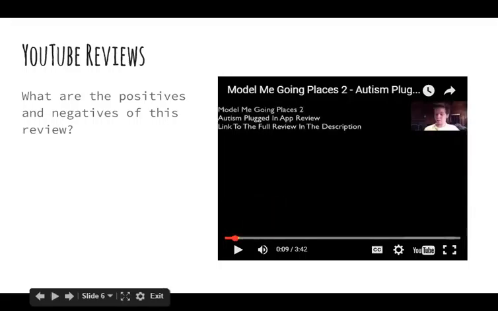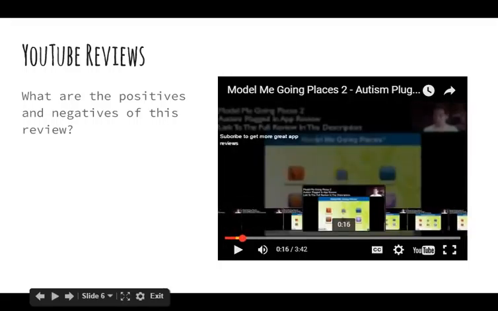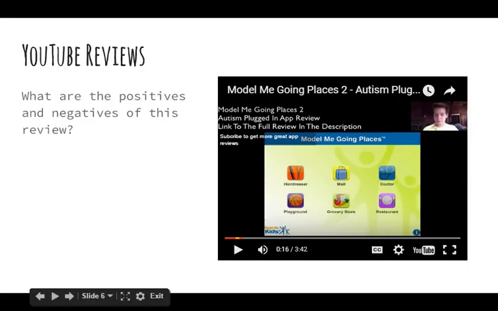What I don't like about his review is that he's not talking about the actual settings that are included in the app. He's not really telling us a little bit about the eye in the corner. What I'm usually looking for is customization. Can I turn off that music that he highlighted? And clearly this is a little kid, teenager doing this review. But I want to know, can I turn off that music?